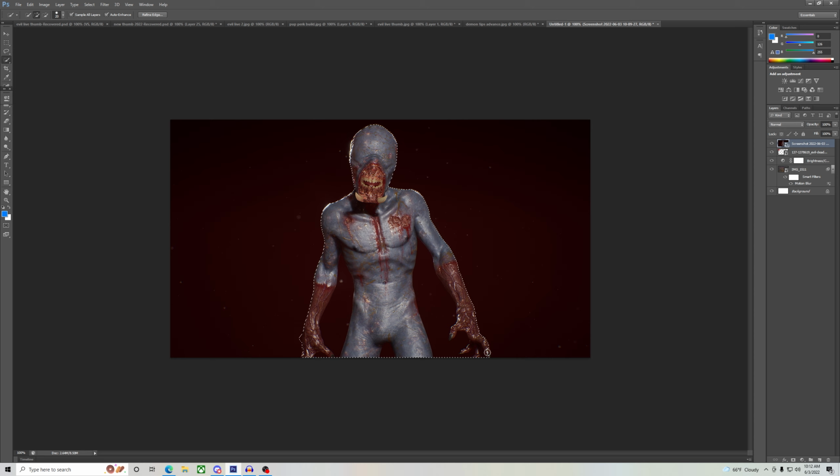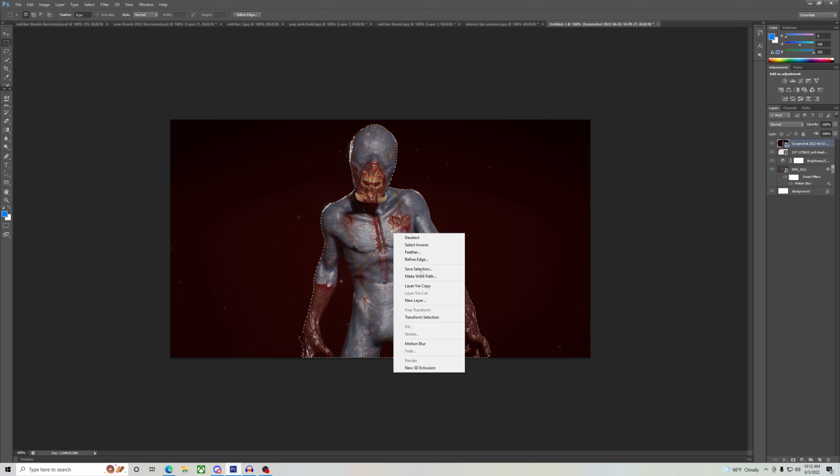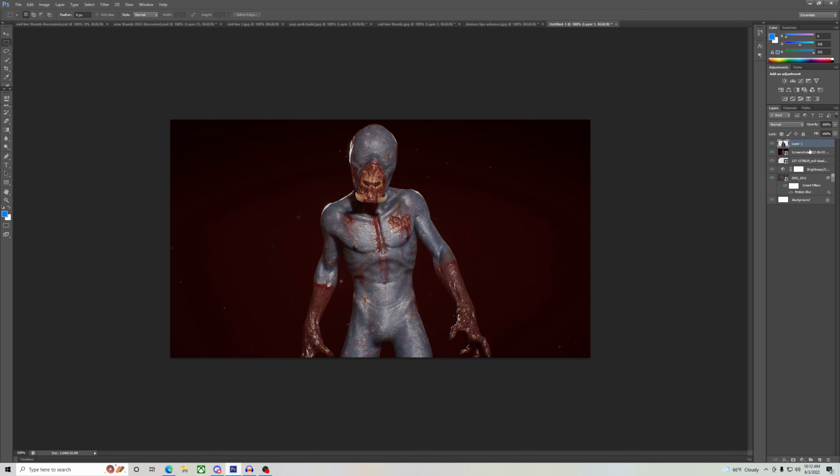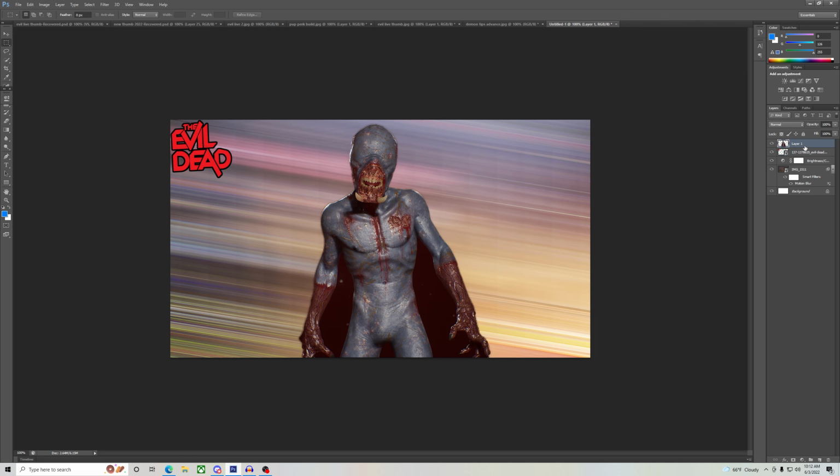So he's going to get his fingers here. Once you have him outlined like this, he still has the red in between. Now what I can do is click the square up here, right click, hit layer via copy, and then on the right side I go to the background one and delete it. So now you can see we have the background gone, but we still have this redness in here.